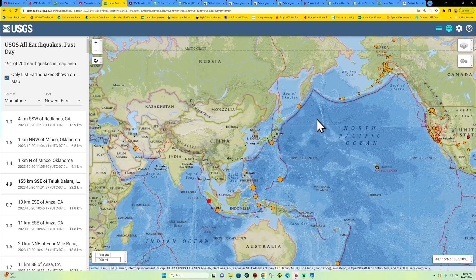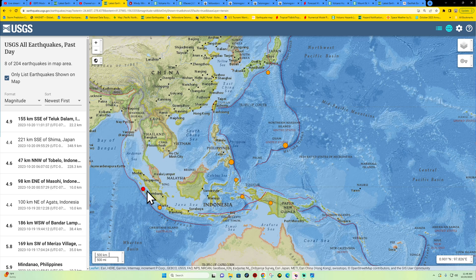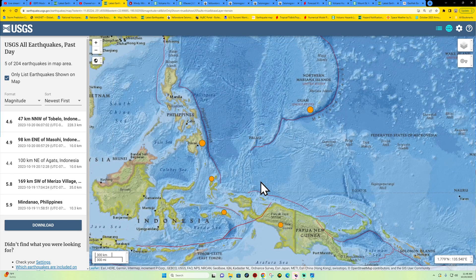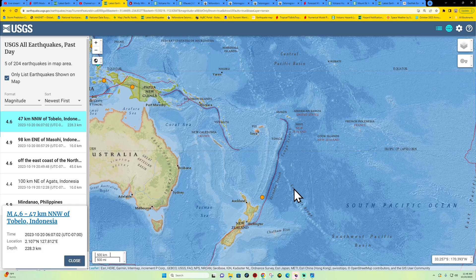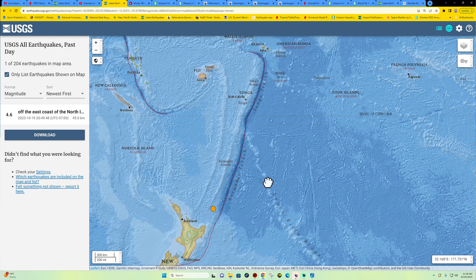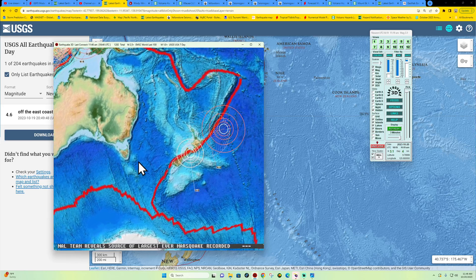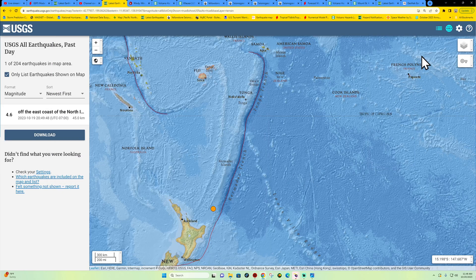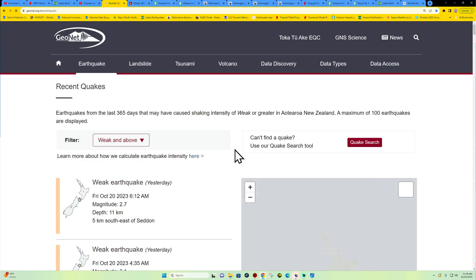Up in the Alaska area, mostly smaller microquakes across the region — nothing major going on there today. Around the Java Trench it's pretty active. We'll watch for some progression of quakes up along the plate boundary. The latest one is a 4.6, south into the Philippine Trench about 228 kilometers deep. The earthquake 3D globe shows looks like a 3.0 right on the plate boundary.